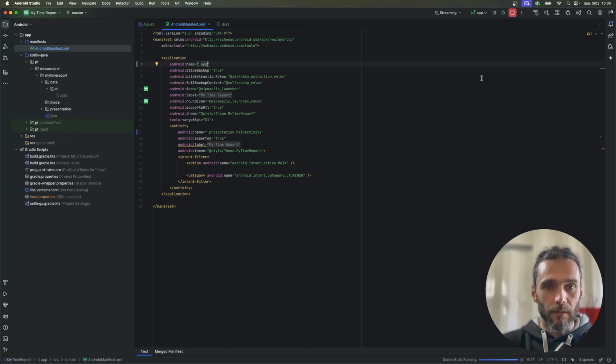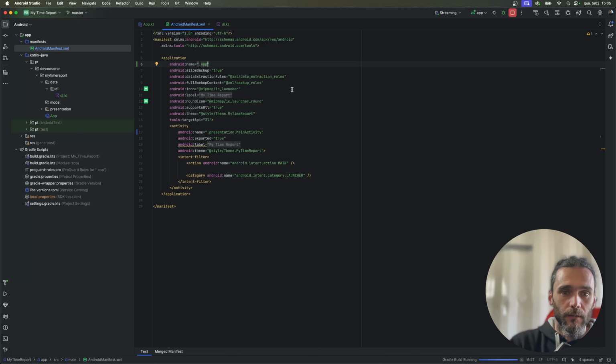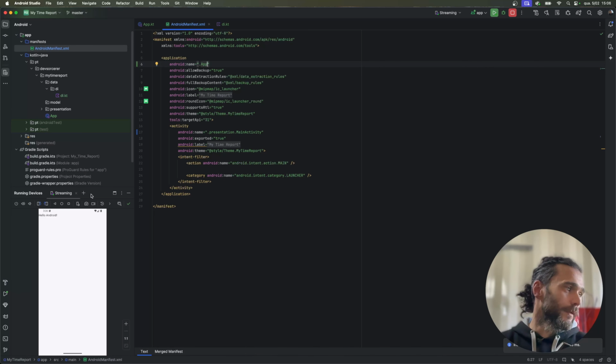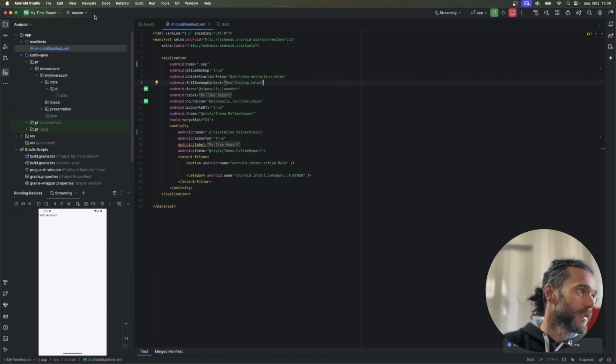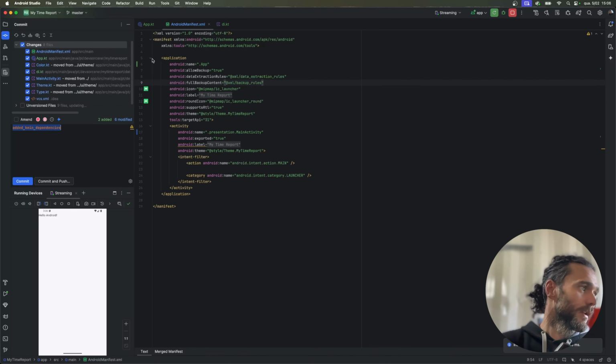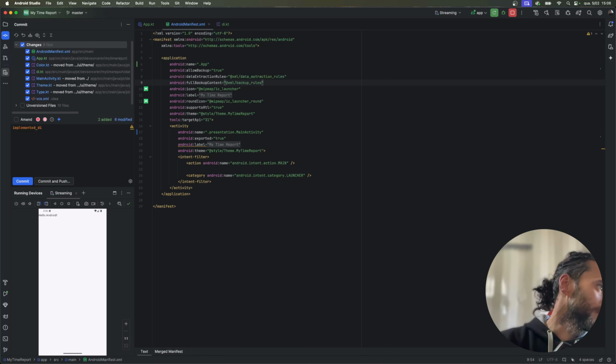As you can see, dependency injection is very simple to implement and brings you a much easier way to instantiate classes. So the app is running and the dependency injection is for now finished. I'm going to commit again: implemented dependency injection.